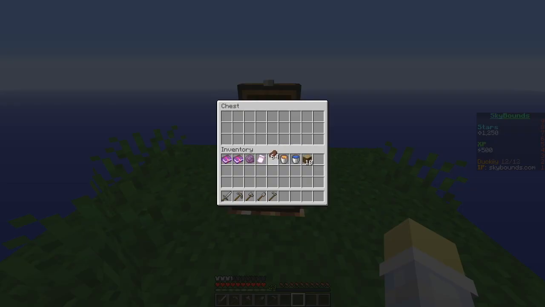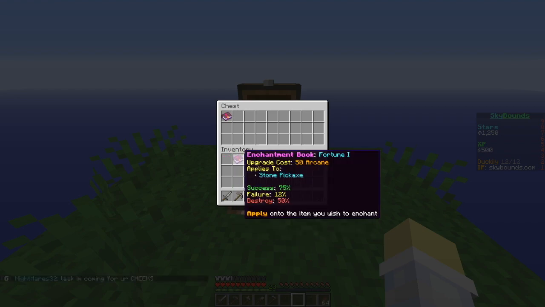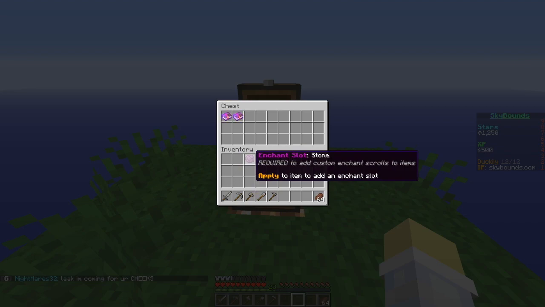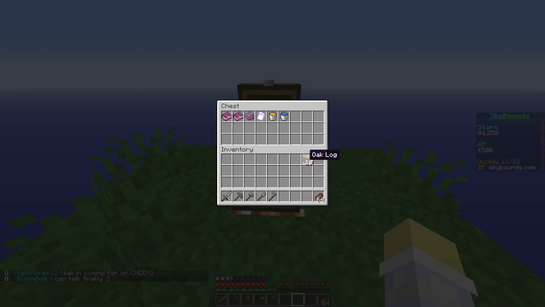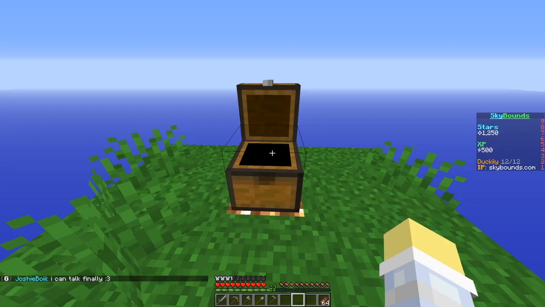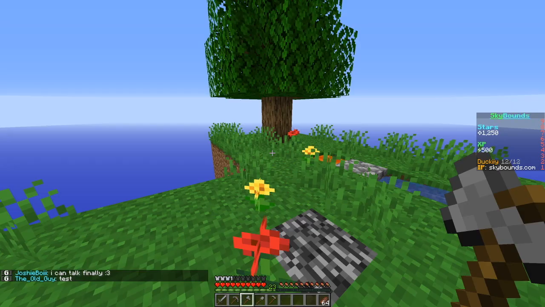Is it going to, yeah, there we go. So we've got enchant book, unbreaking one, enchant book, fortune one, enchant scroll, blade fury one, lava bucket, water bucket, and oak logs. So, we're going to leave them in the chest for now, because we don't need them.